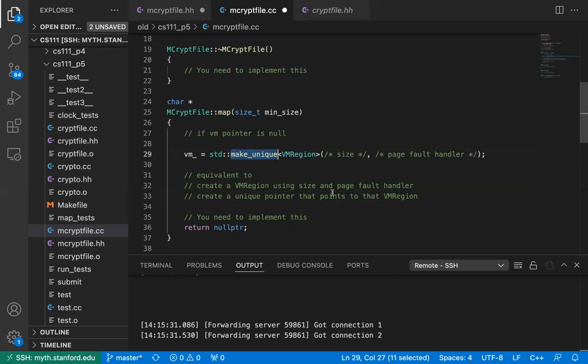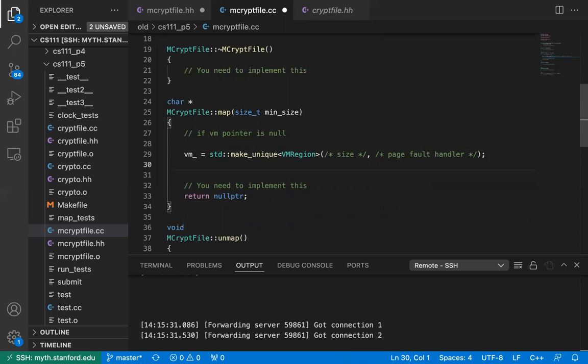So make_unique basically does these two steps, and it returns that unique pointer. The reason we have this function to do it for us is because unique pointers can't be copied. So it's a very big pain to have to construct a VM region, create a pointer, and then copy that pointer over. You have to do a bunch of std::moves. So instead, there's this function that does it for you.